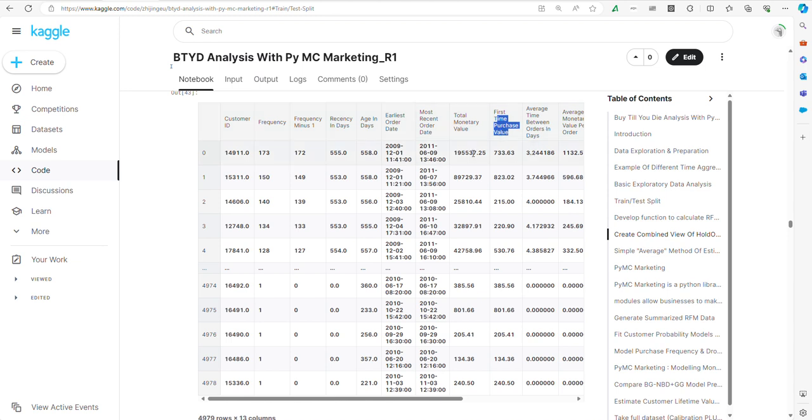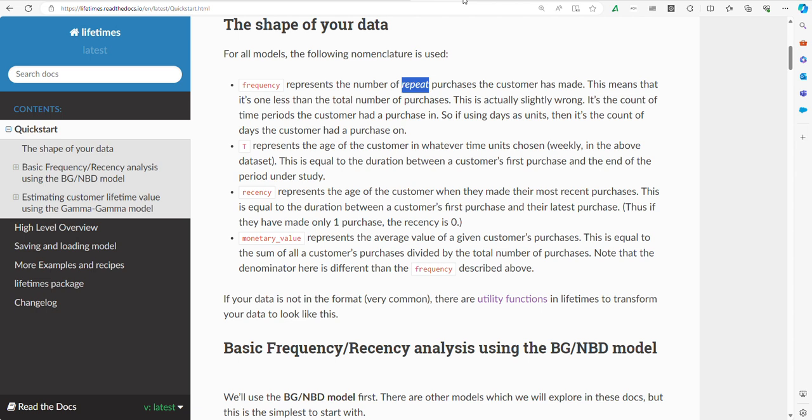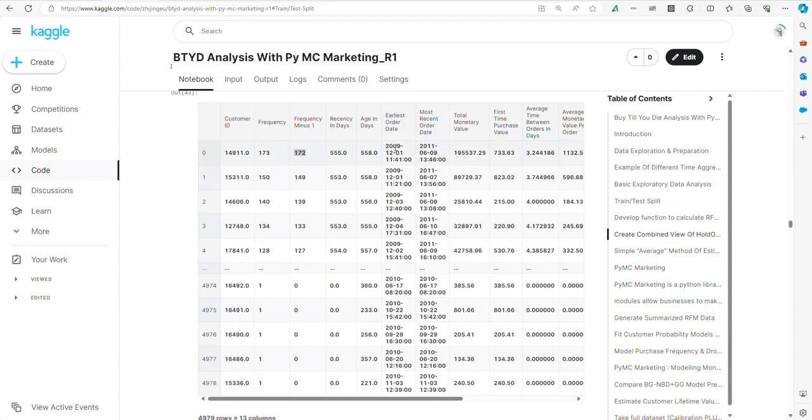So you have to subtract the first purchase's monetary value from the total, and then divide it by the frequency less 1. This is not at all obvious, and it took me a while to figure out, reading the background on how these RFM dimensions are calculated. But this is why I wrote a function, just to give myself the surety that it makes sense.